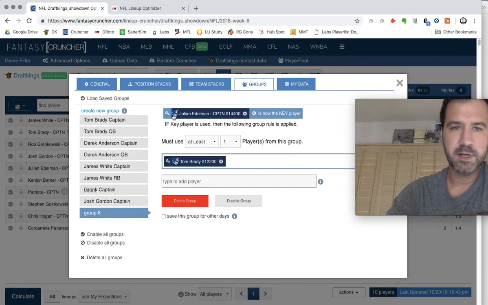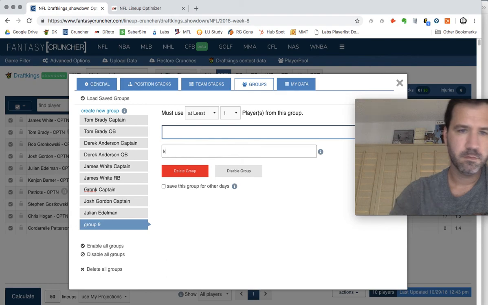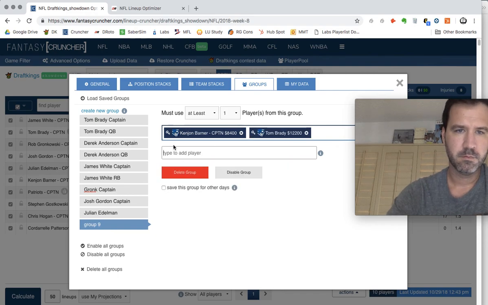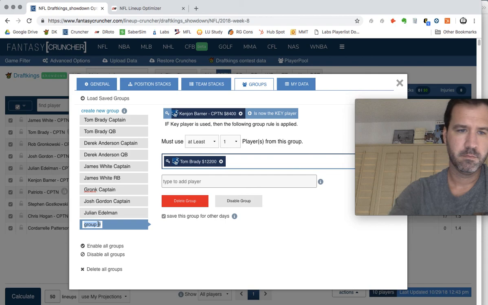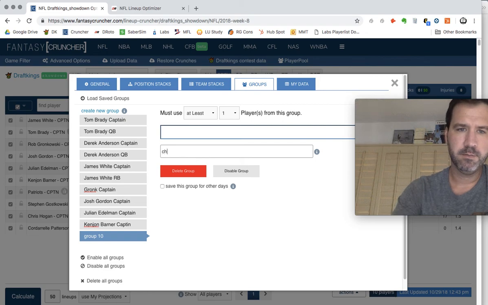You always want to click this lock button because that is the key player. And what you're telling your computer is whenever this player is selected by the software, you will always have Tom Brady in the same lineup. So 2 more, we'll do Chris Hogan.